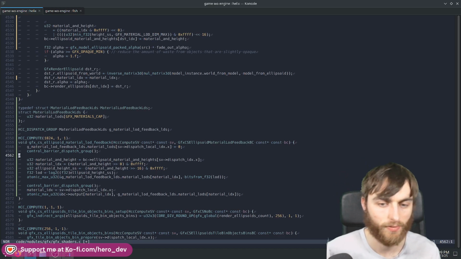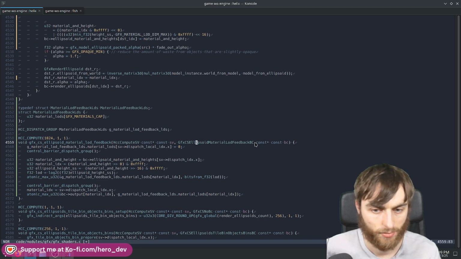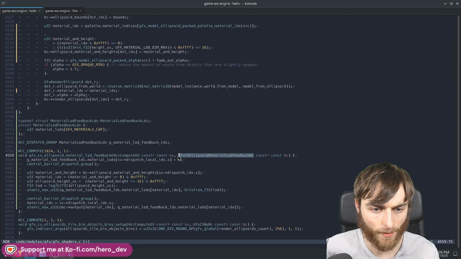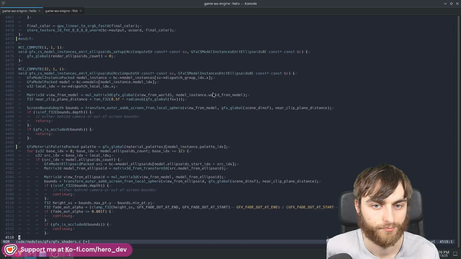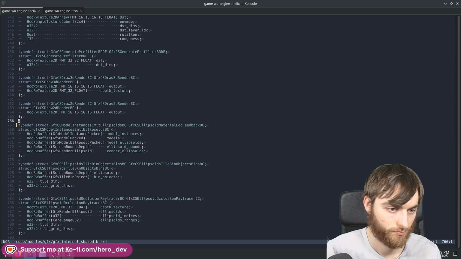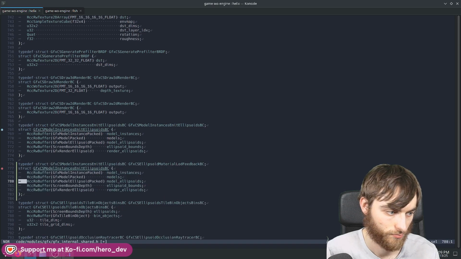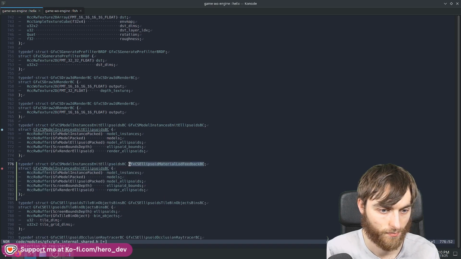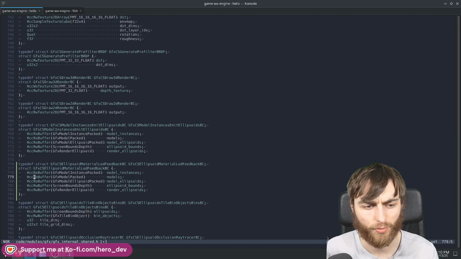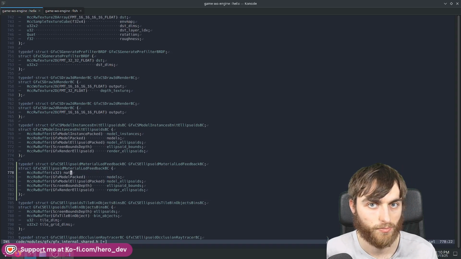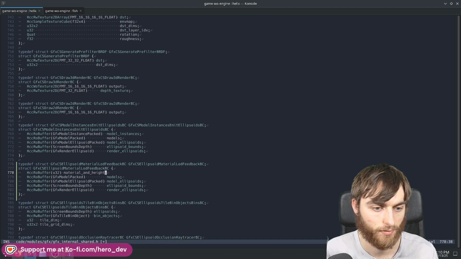So now all we're going to do is make this buffer. We're also going to make this structure. Right, so what goes through here is probably just that U32, which would be that material and heights for the ellipsoids.